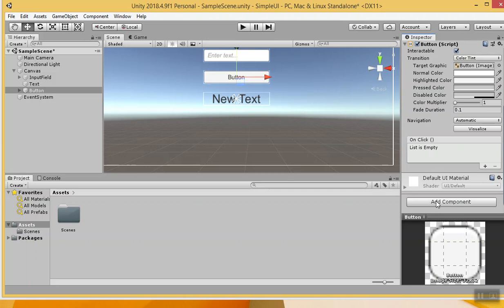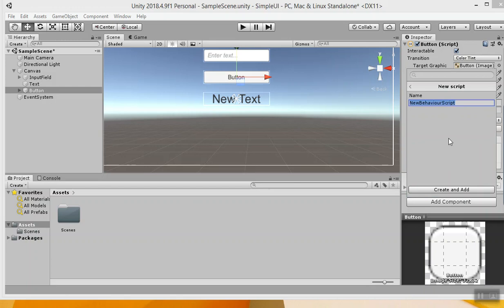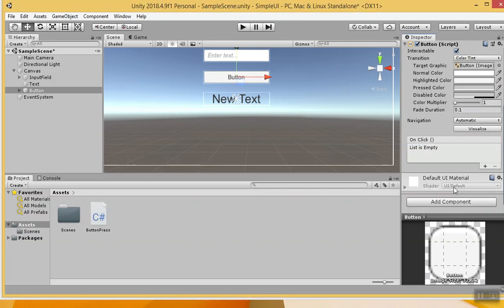So first of all I'm going to add the script, so the component, come down here and add a new script, and I'll call it ButtonPress, which is pretty boring. Right, create and add.